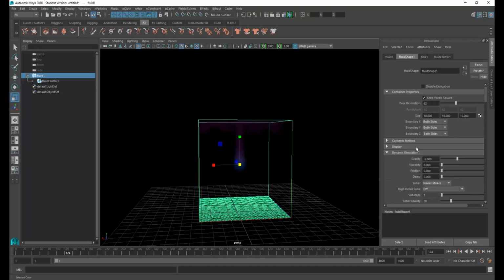That is the basics of Maya Fluids. You have the container and you have the emitter and the fluid in between. As you move forward, you'll no doubt run into situations where you have to create a specific type of thing. Feel free to refer back to this at any time.